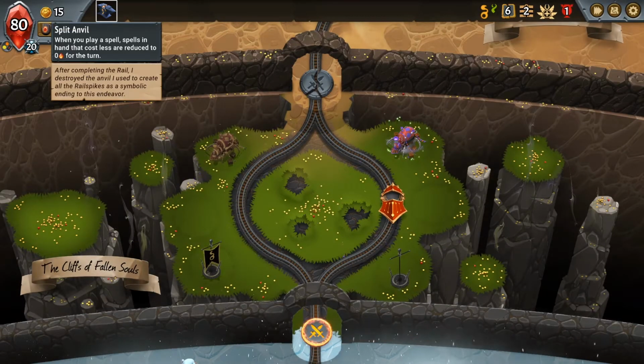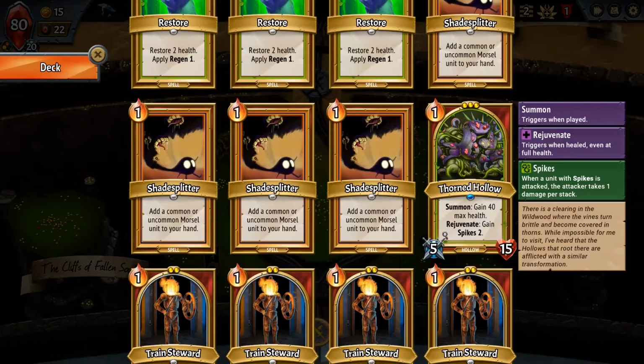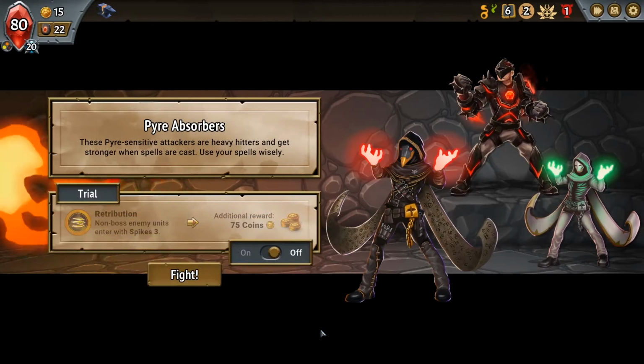Oh, I have Split Anvil. I shouldn't have done that. I should not have done that. I forgot that. Okay, so I actually need to make most of my spells cost less, or maybe not. I need to get a bigger cost spell so that I can make them all cost less.